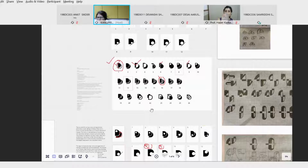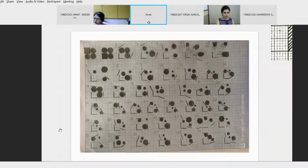Yes, ma'am. So basically, I worked on yesterday's exploration again after getting the feedback. I'll just read the concept note once again. The explorations portray breaking out of the box, signifying breaking out of the traditional way of thinking. And it also portrays the notion of thinking out of the box. The circles that are breaking out are the thoughts and the minds of the people. I portrayed this idea by depicting a sense of entropy and disorder in the visual, as it is the first stage a design student has to go through to achieve some order and uniformity in the final outcome.